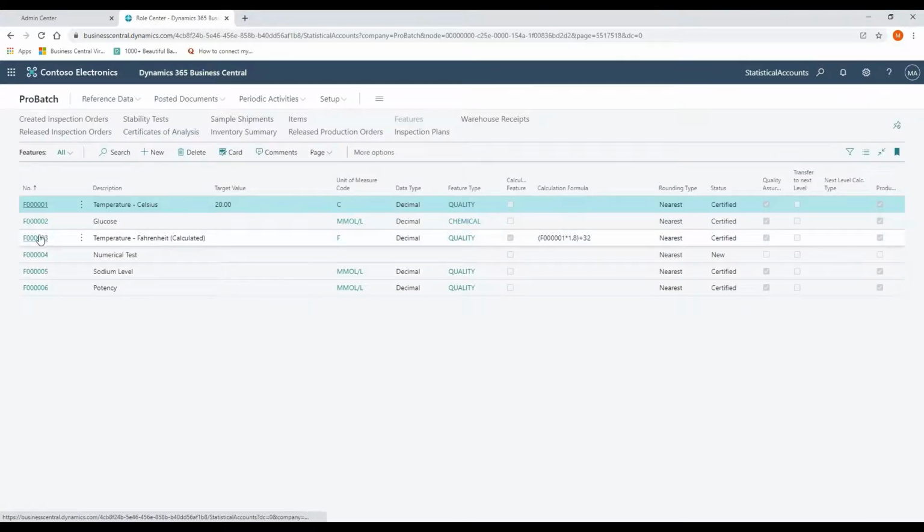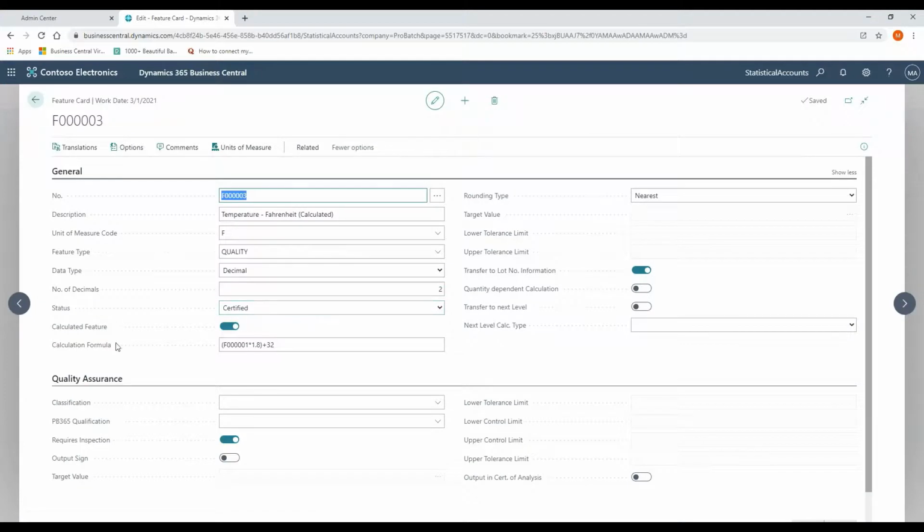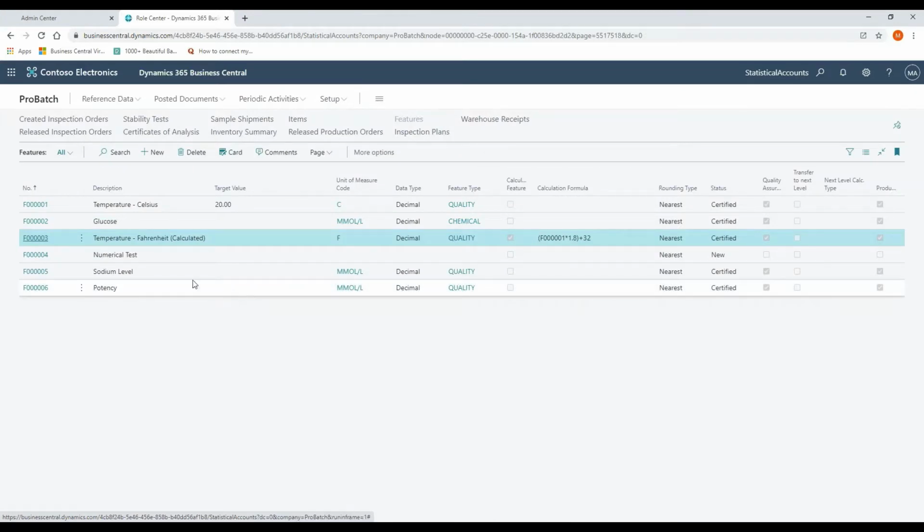All right, just look at the Fahrenheit. This is a calculated measure, and I'll just show you. It's a simple formula, though I can actually have a fairly complex formula if I wanted in here. This is taking feature 1 times 1.8, adding 32 to translate Celsius, which is that feature 1, into Fahrenheit. Again, pretty basic calculation. More typically, I think what you'd see is, if I'm taking 4 different measurements of a particular lot, they are used to calculate some final value. I don't need to manually calculate that value. It's going to be calculated dependent on the measures or the other features that I have in the system.